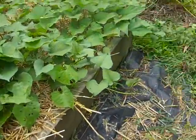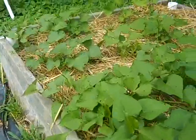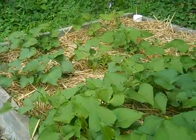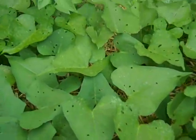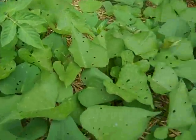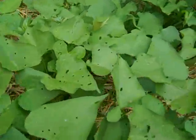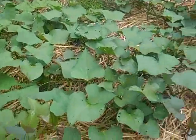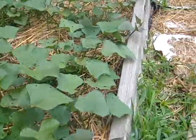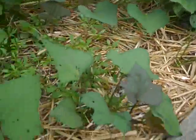And behind me here, I have my 3rd bed of sweet potatoes. And I started this in like fashion. As you can see, these plants have really taken off. These were plants that I kept some over the winter in the house, so they were ready to go. They will cover and fill this bed with leaves.